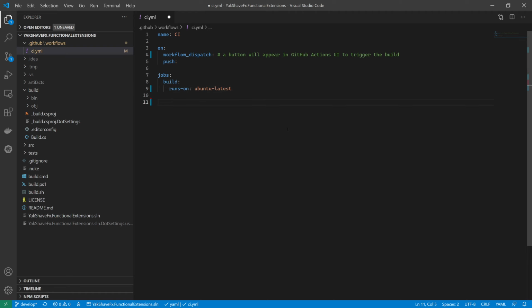Then we can actually create the steps. And basically in the steps we can do a lot of things, the setup, and then call the build. If I wasn't using NUKE, it would be here where we would do dotnet restore, dotnet build, dotnet test, and so on. In this case, because I'm using NUKE, I'm just going to do some setup.